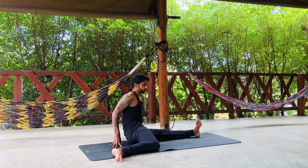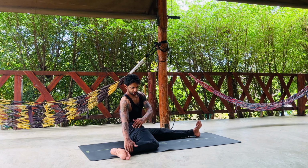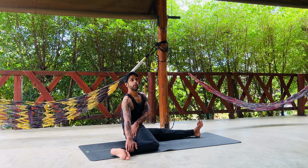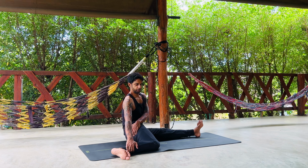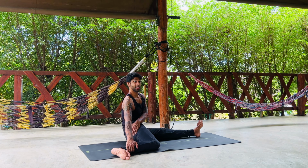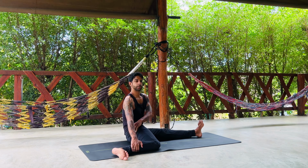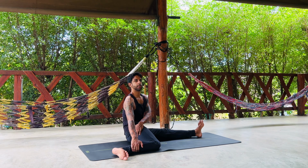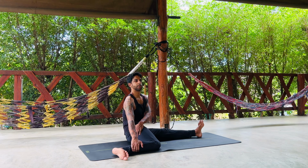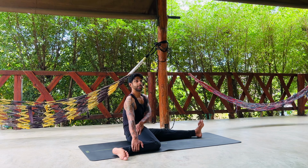And now, turn over your right knee, pressing it down, and try and catch your right foot, while maybe keeping your chest a little higher up. Feel that stretch. It's a little intense for me. Actually, little is an understatement. Oh, well, this one talks to me. But stretching into the space has really opened my hip and given me so much new space to play with. So give it the time and space it deserves.